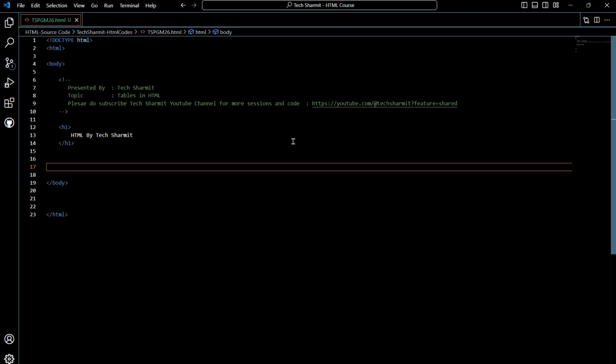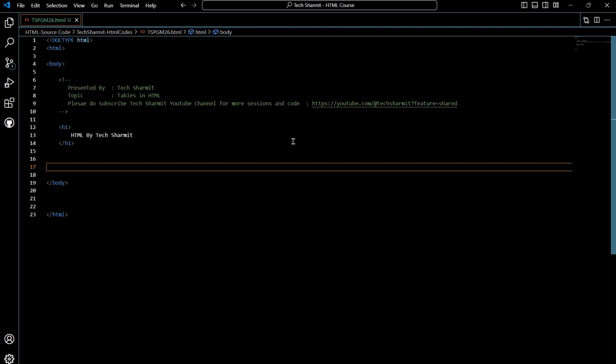In this session, we will discuss another topic related to HTML tables. Prior to this session, we have already discussed various topics related to HTML tables. So if you have not watched those sessions, then I recommend you to please go and check them out first, because all these sessions in the playlist are in proper sequence and sync. If you follow them sequentially, it will be very easy for you to understand the ongoing topic.